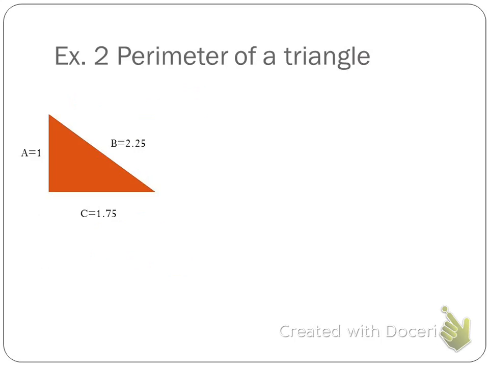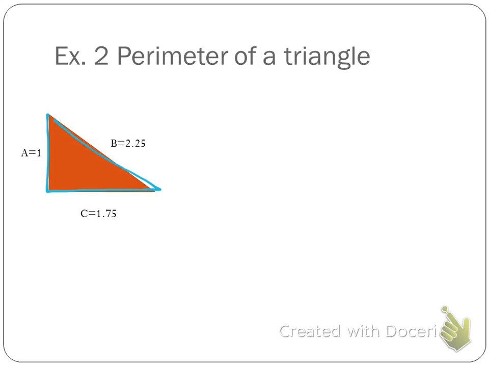Okay, example number 2. So what we're going to do is we're going to find the perimeter of the triangle. Now, who knows what the perimeter is? Anybody? Can anybody tell me what the perimeter is? Yes, sir. Very good. The distance around the outside of the shape. Every single shape has a perimeter. A square, an octagon, a triangle. And all it is the distance around the outside of the shape. Now, we have a triangle here. They already told me exactly what each side of the triangle equals. So the hardest part is done. I don't even have to find the side lengths. Okay, they told me that side A is equal to 1, B is equal to 2.25, and C is equal to 1.75.